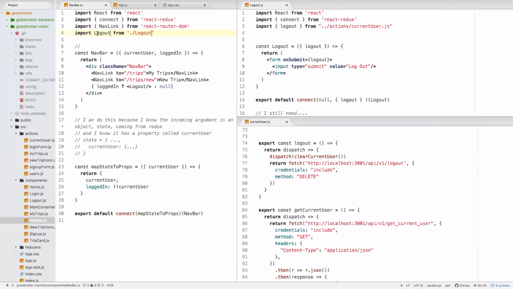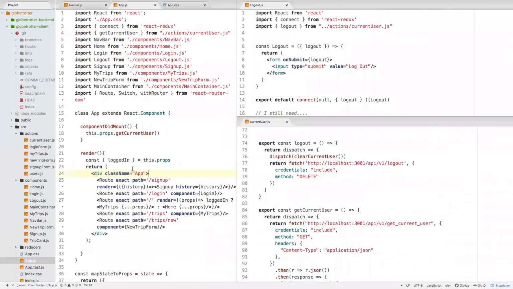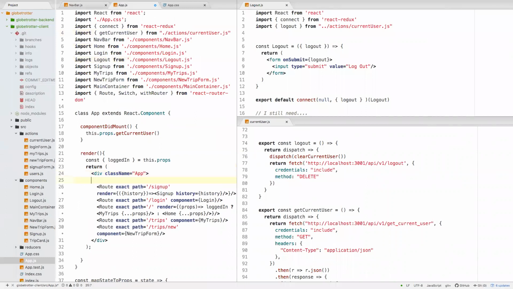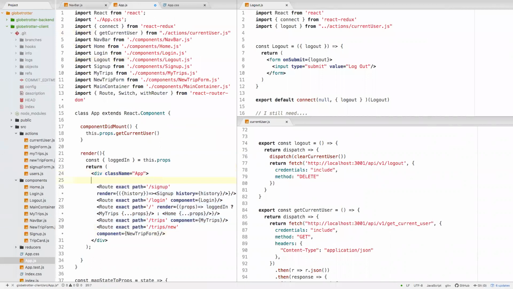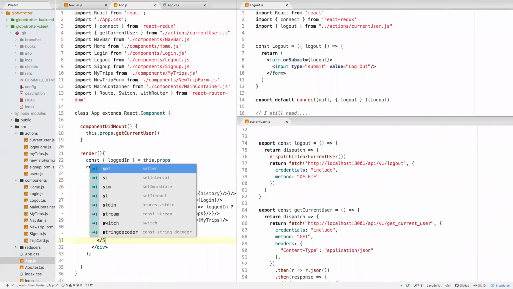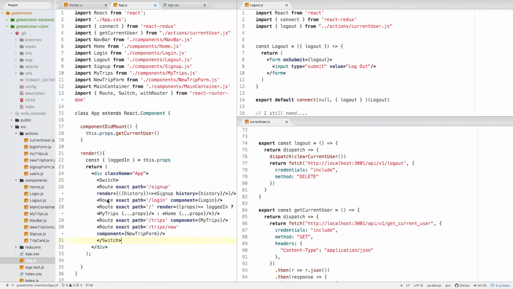Now I'm not rendering my nav bar right now. So let's go back to app and put it back. And let's just put it here, I suppose. Oh, I don't have my, looks like I removed a switch statement, or we just never had one. We really should have a switch statement here because I don't want multiple of any of this stuff to show up, I don't think. So let's render a switch component. And all these are now children of that switch component. All these are routes. That way only one will ever match because I don't think I ever want more than one of these to match.